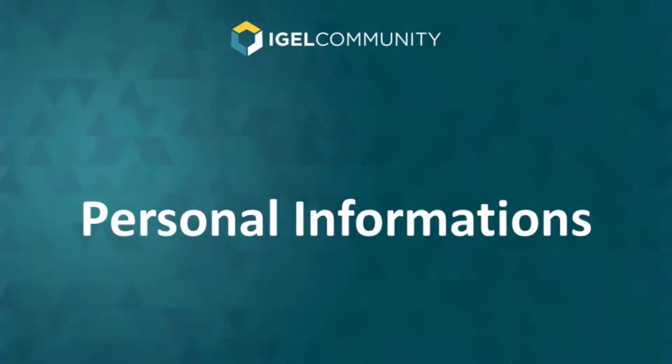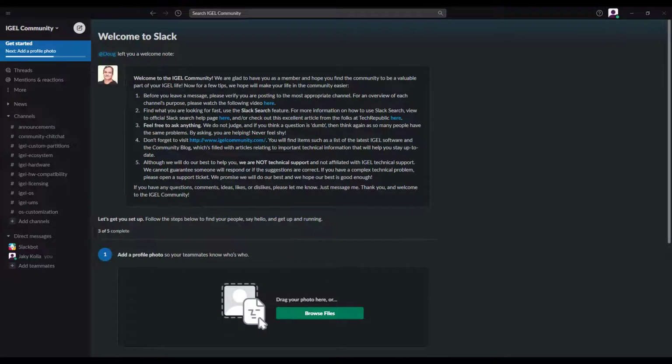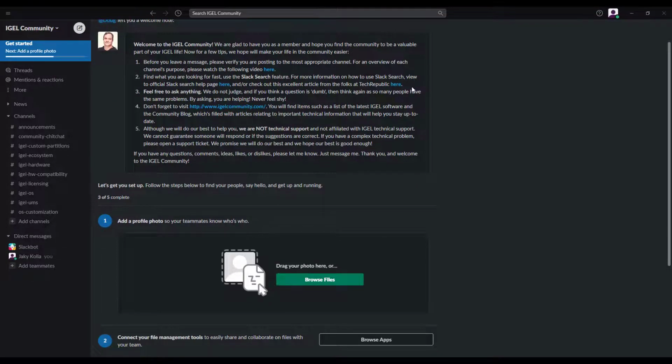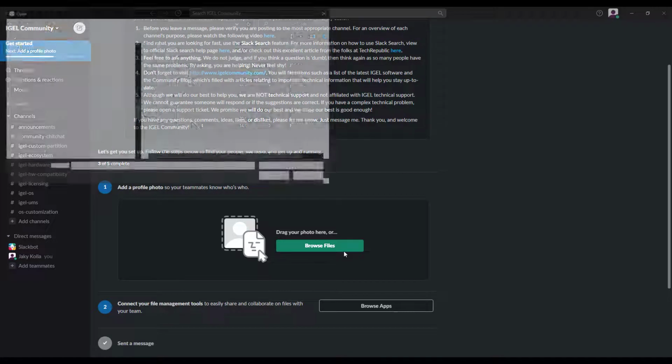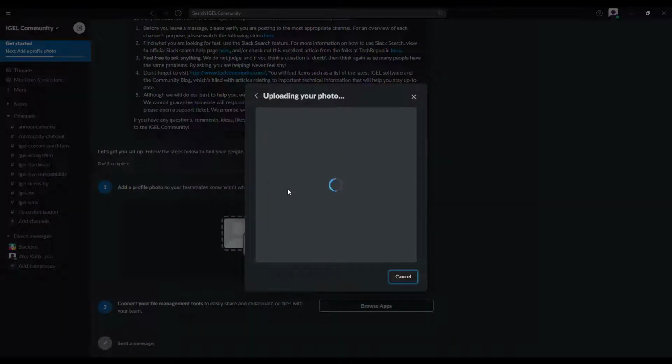Now I will show you how to set your personal informations. Now that we covered most of the Slack features themselves, I would like to guide you through the Getting Started section, because you see we still need to add a picture. It's not mandatory, obviously, but it definitely helps to get a better picture of you. So if you would like to add a personal picture, that would be great. Instead, you can also use any kind of picture that you would like to represent you. In my case, I just use a hedgehog.